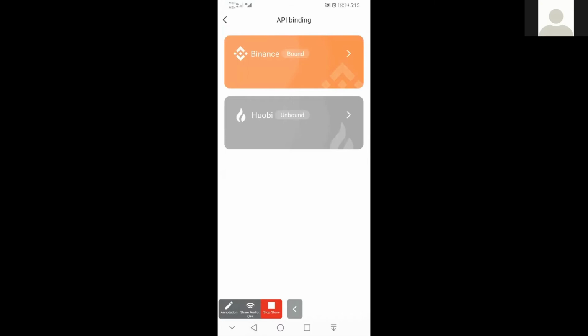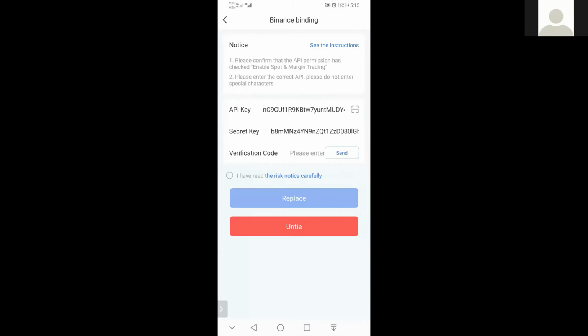So now let's go to our Binance account and get those API details. Remember, we're trying to bind this RoyalQ app to Binance. So we need a confirmation in terms of the API key and the secret key from Binance to be able to interact with this bot for it to bind. Okay, so let's go to Binance right now.